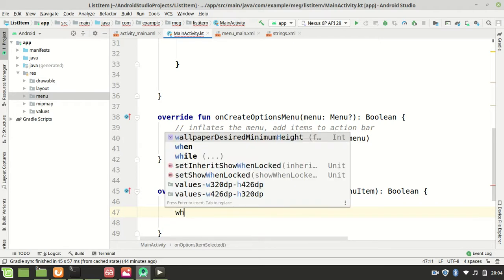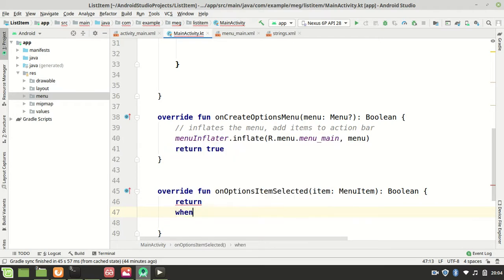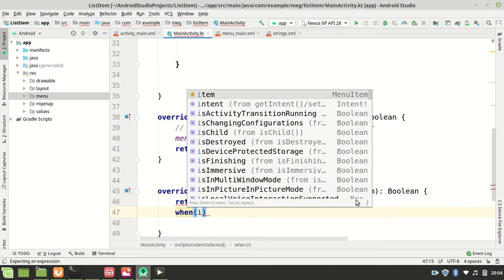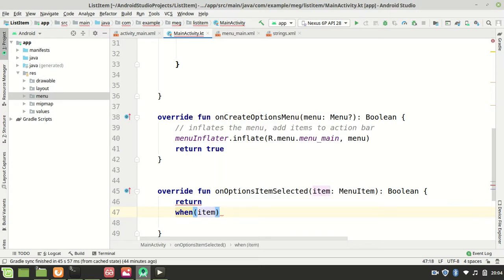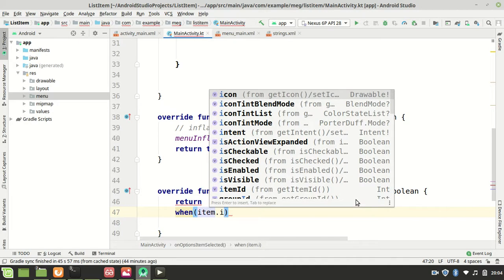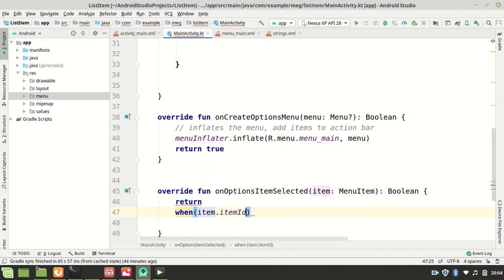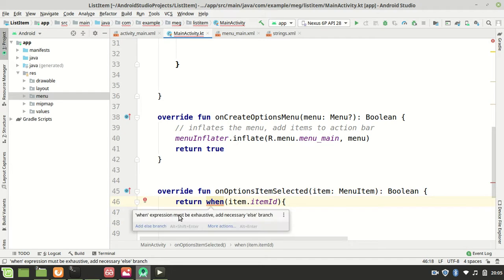So we are going to say when item dot item ID, then generate that. Yeah, so when item selected, item ID.